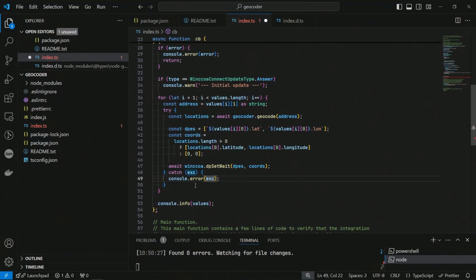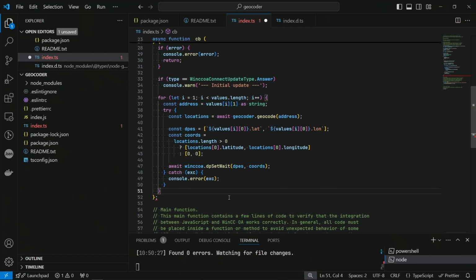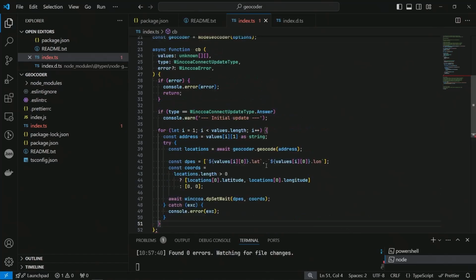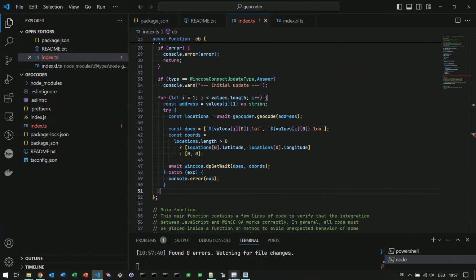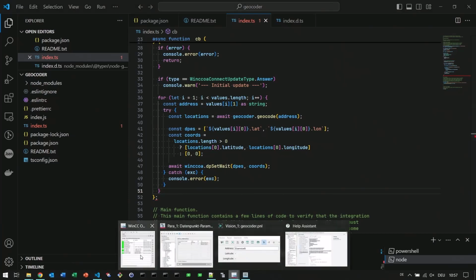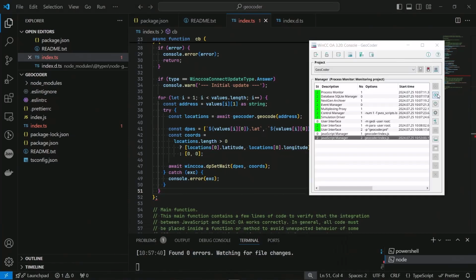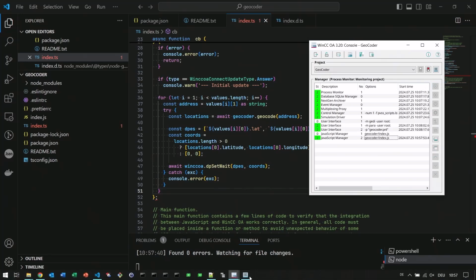So we have a little bit of debug output, which I want to remove here. Save it, and let's check if this works now. So we restart the manager because we have recompiled. Okay.